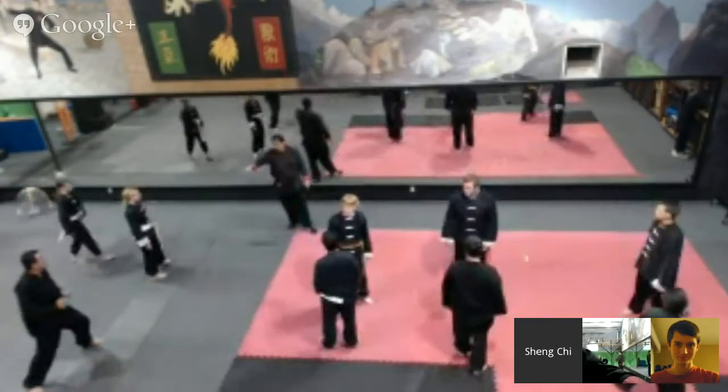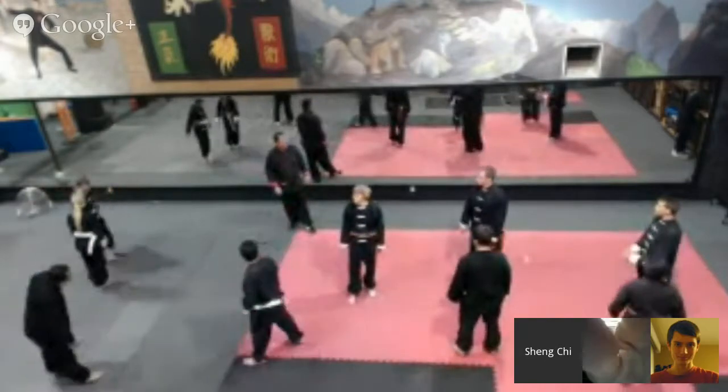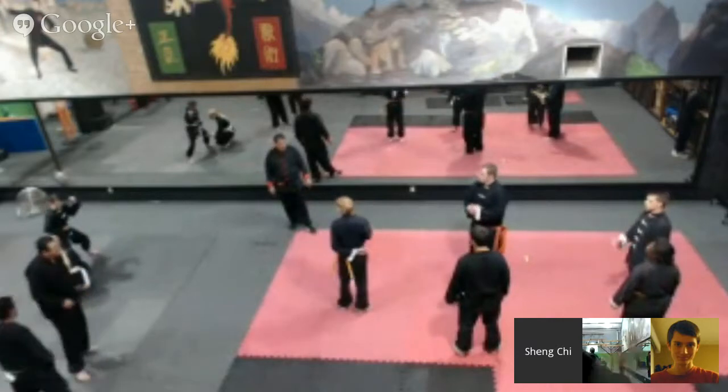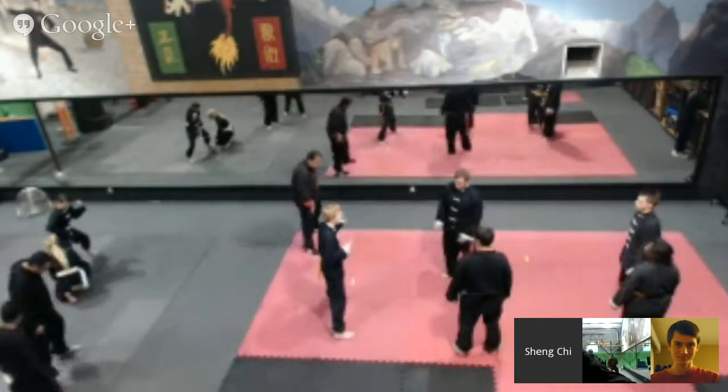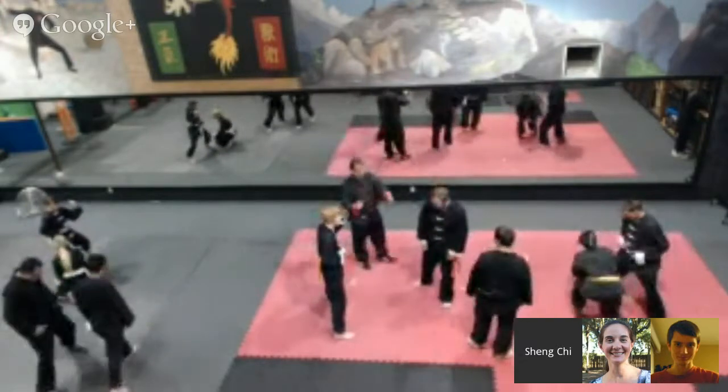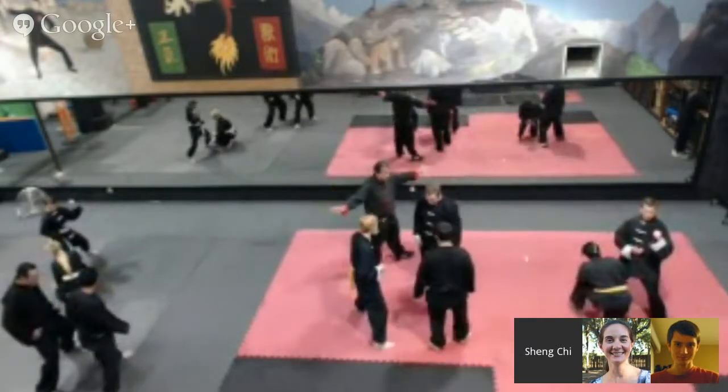Mr. Pena, why don't you work with Mr. Zhang there. Okay, go ahead. Yeah, just get in your fighting stance. The other person just puts their hand there. Okay? You guys could actually face in different directions, and he could hold 2. Okay?